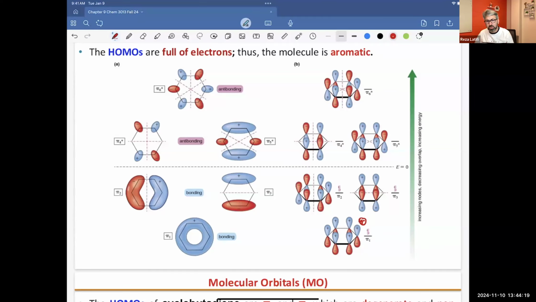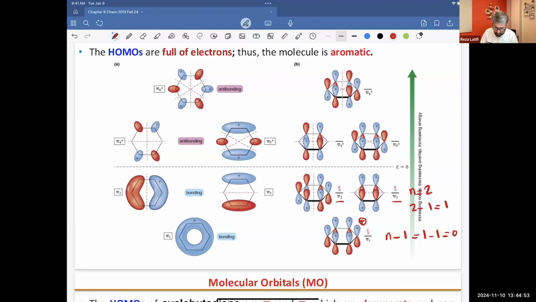And next, we have 2 orbitals, pi 2 and pi 3. Those orbitals, again, are occupied, but each one has a node. How do I know how many nodes I have? Go with n minus 1. For the first level, n is equal to 1, so 1 minus 1 is 0. So there will be no node. And for the second one, n is going to be 2, so 2 minus 1, we will have 1 node.